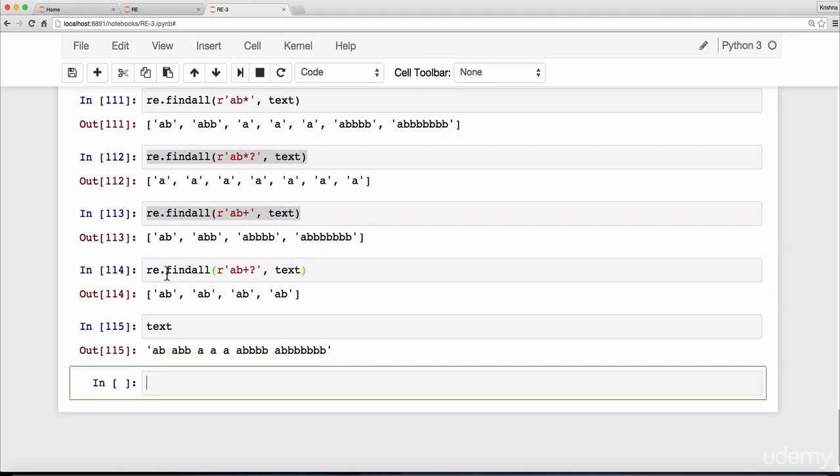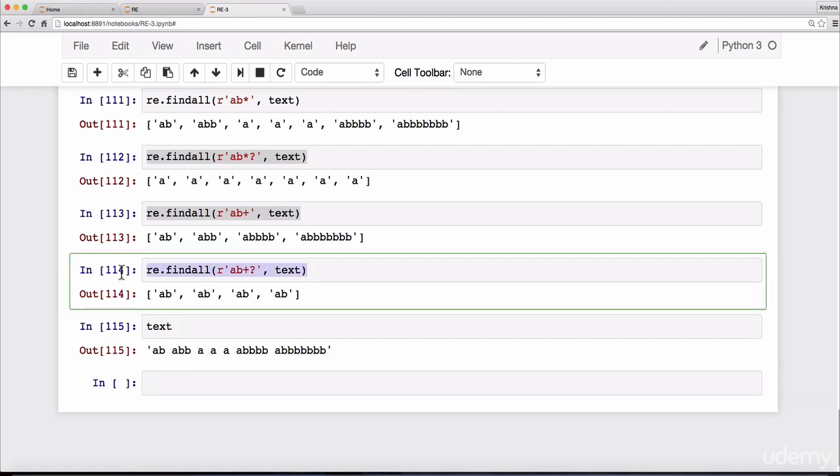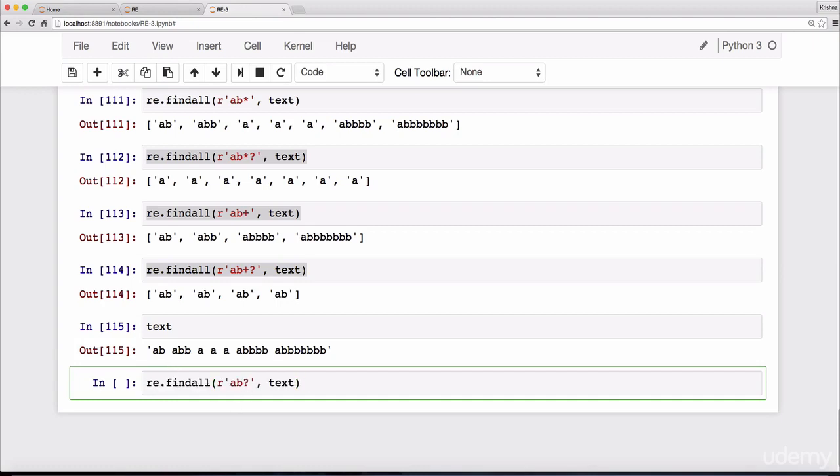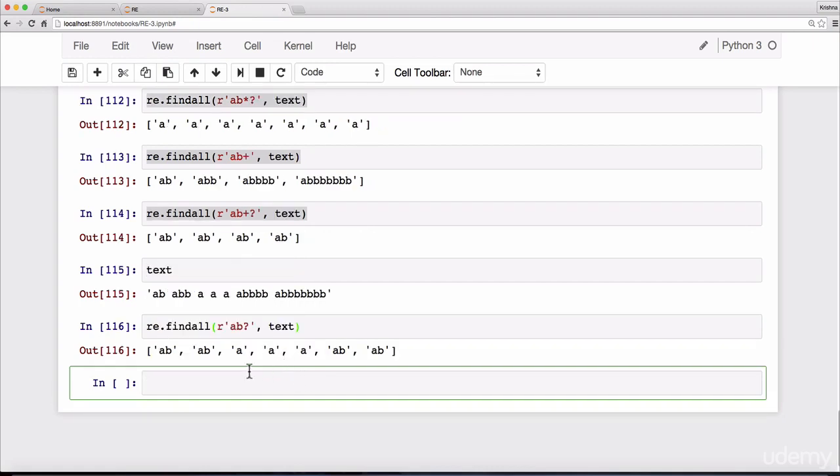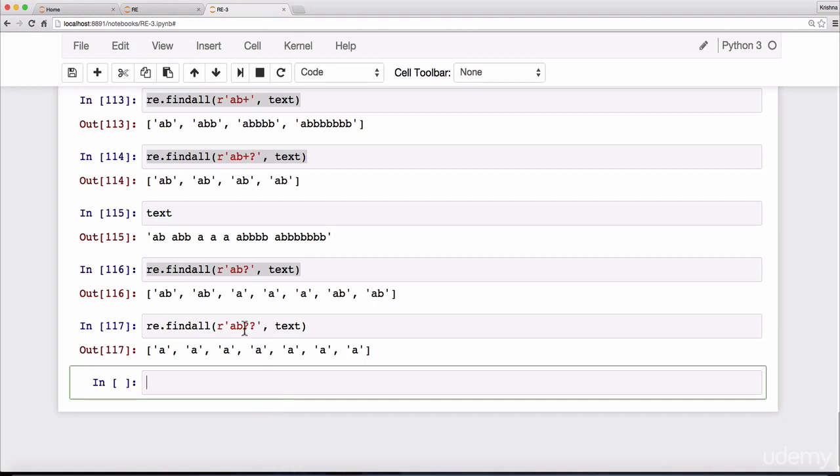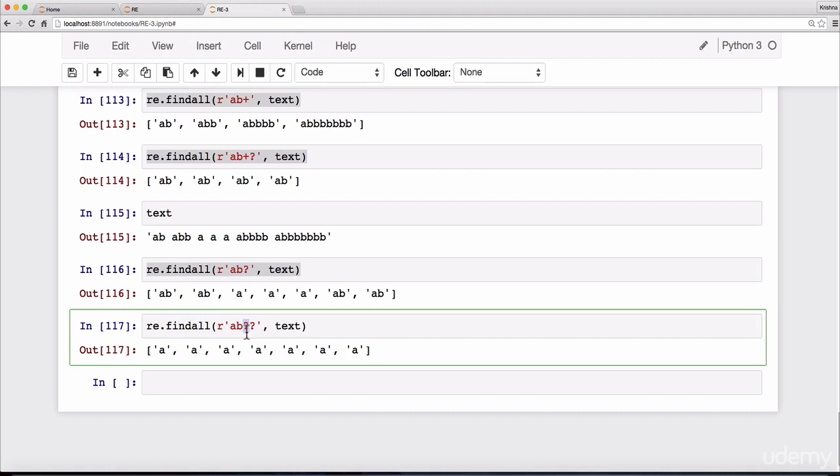Let us try with the question mark also. This is the text, and suppose I use the question mark. This is the regular greedy one. Let us see what happens. The question mark says either 0 or 1 of the preceding character, preceding B. Because this is a greedy one, it's trying to get the maximum possible, AB here, and here these are also qualified because 0 times of B is fine. But wherever possible, it will get the maximum, that is, 1 B. Suppose we make this a non-greedy one, see what we get. If I add another question mark here, it will make this question mark 0 times, instead of 0 or 1. That's why we got all A's.